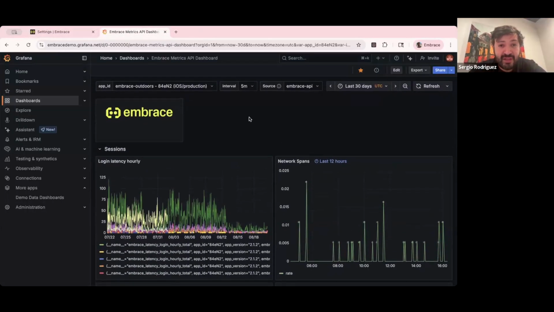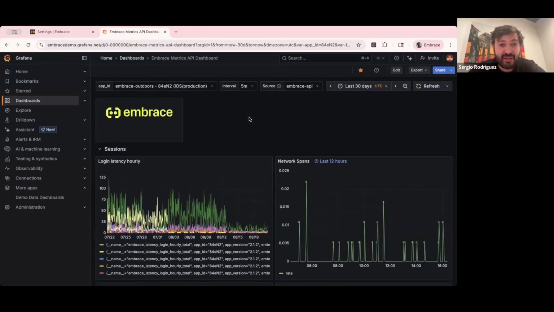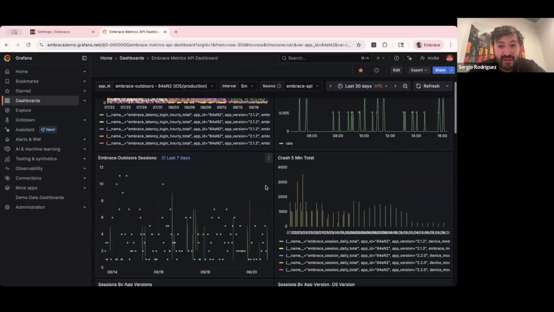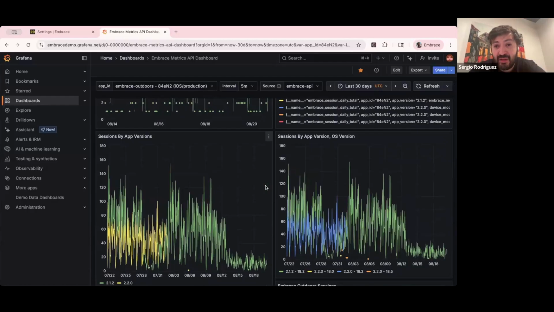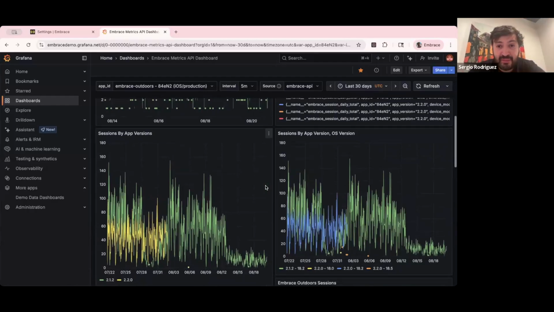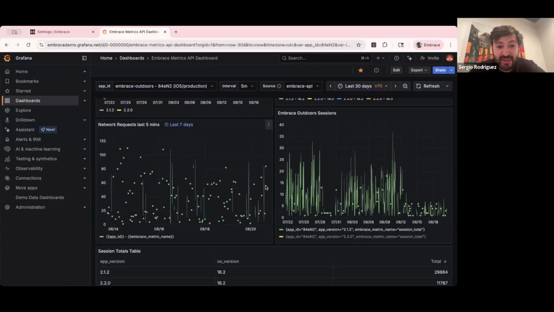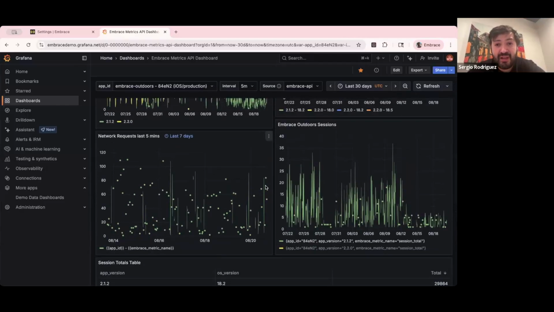This is just an example production app that we have as a testing platform here at Embrace. And so we can set all our custom dashboards here. If your backend, SRE or DevOps teams live in Grafana, you can show them this data, set it up custom to give you the data that you need and want.